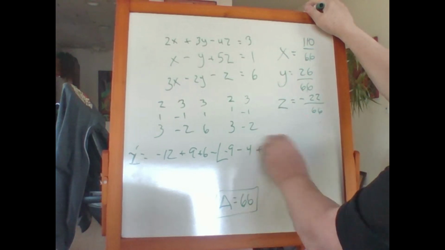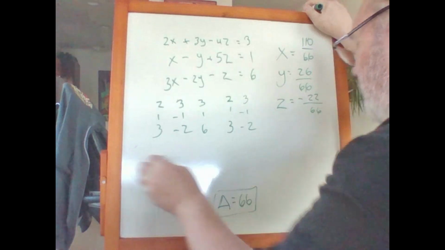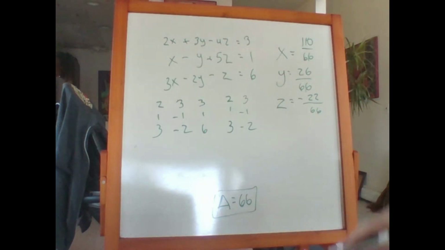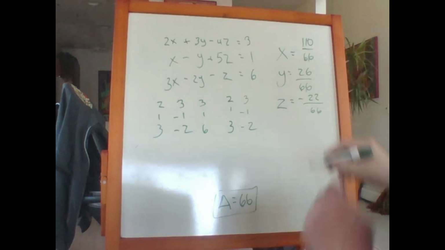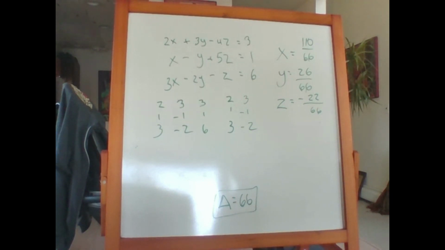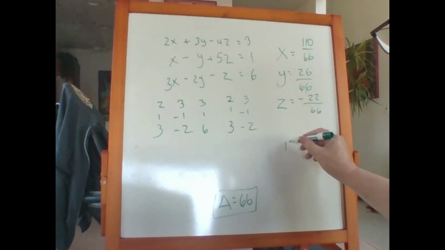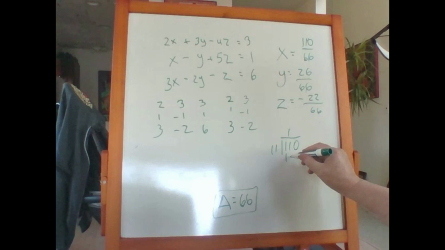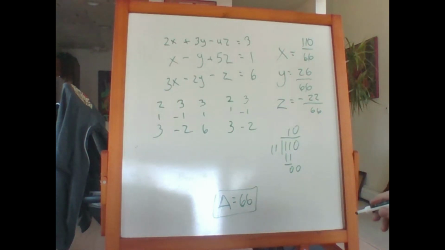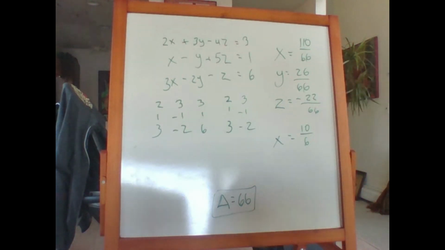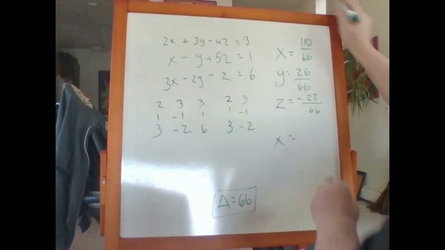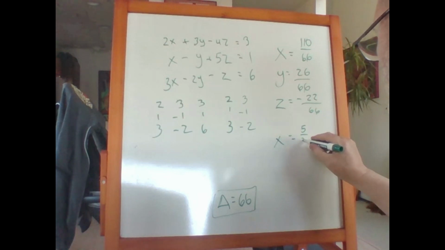Now we can always put these in lower denominations because I see right off the bat that 2 is a common factor for all of these. But let's see, 2 into 66 leaves 33. So 33 is not a prime number. We can't reduce it. Yes, we can. We can multiply 3 into 11. Let's take a look at 11 into 110. That is 10. So x is equal to 10 over 6. And we can further reduce that by 2. That would be equal to 5 thirds. So x is equal to 5 thirds. So we've reduced it from 110 over 66 to 5 thirds.